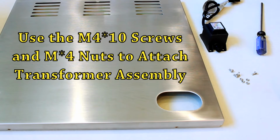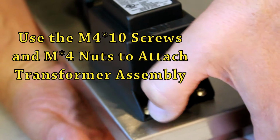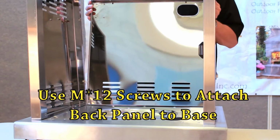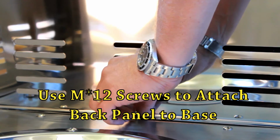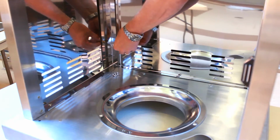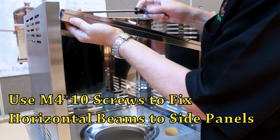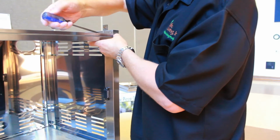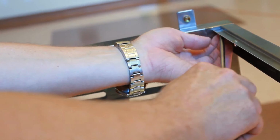Use the M4.10 screws and the M4 nuts to attach the transformer assembly onto the outside of the back panel. Use the M6.12 screws to attach the back panel to the base and the side panels. Use the M4.10 screws to fix the horizontal beam to the side panels. The easiest way to install this piece is to fasten the top 2 screws first, then the bottom.